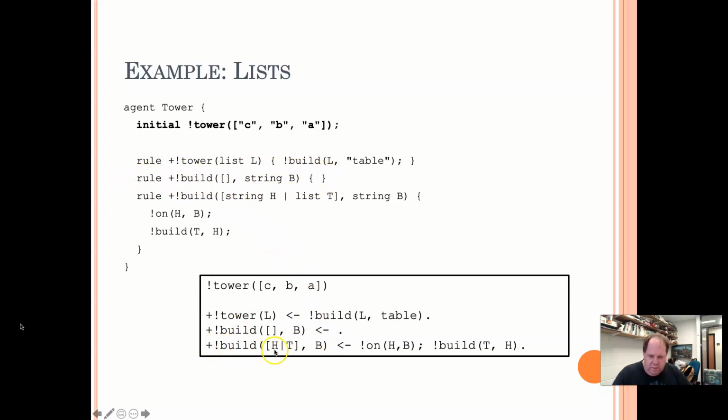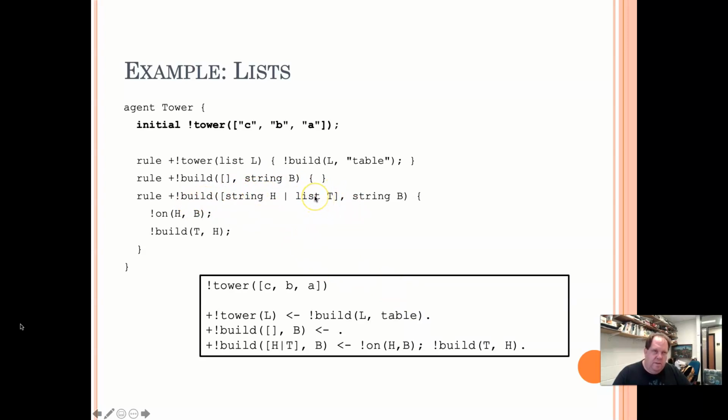And then we have the rule that says if you've got a list that's not empty, then split it into the head and the tail, and if you've got a base, then do on(H, B) and build(T, H). So here we say if we've got the splitter, and again you see you have to know the type of the value in the list, although the type is not known in advance.